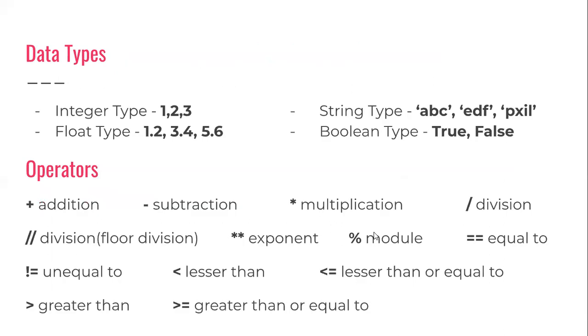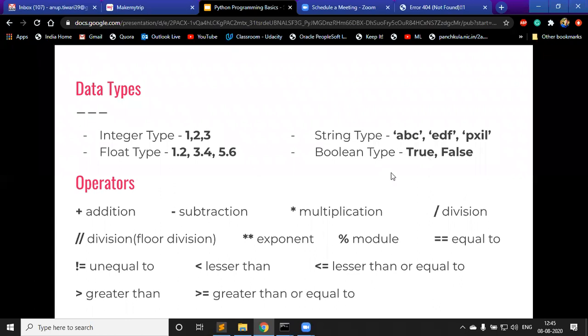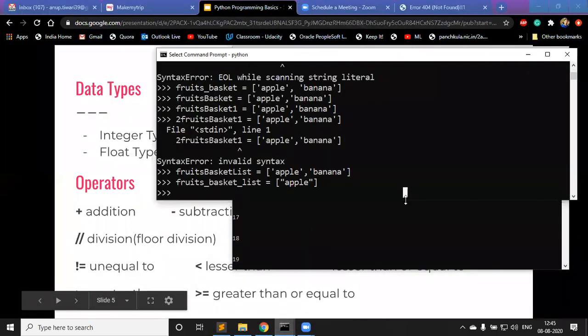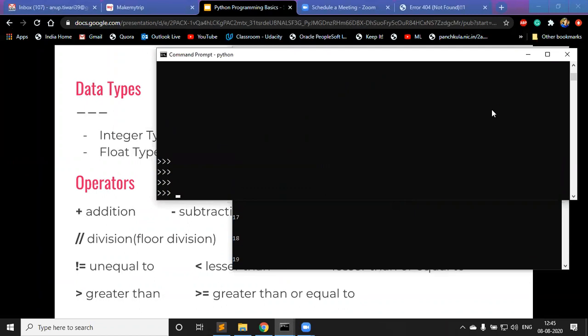One thing I would like to go back to that I think we forgot discussing is the string type. We discussed many of these things, but let's do one or two operations, which will give us some more idea about how strings work. So string, if I say ABC, this is a string. Let's define a longer string and assign it to some variable.